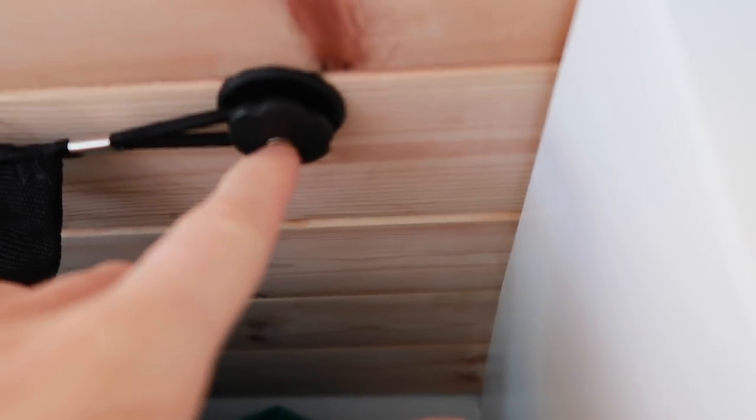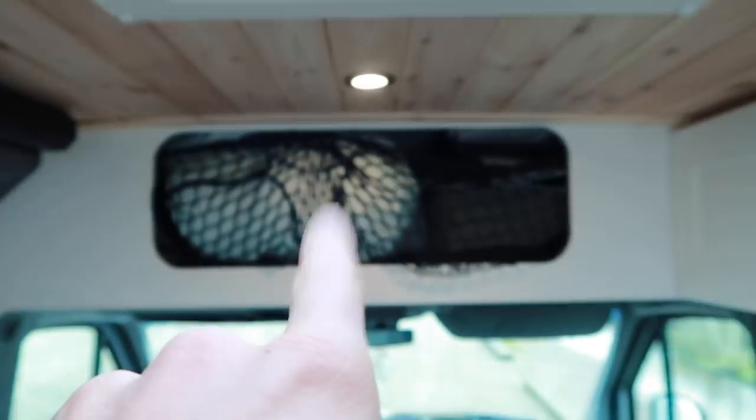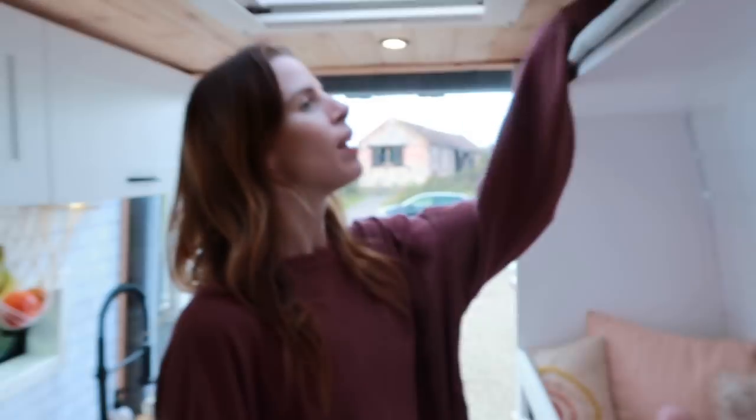And then at the top we've got these — nets we bought from Amazon. They're just to make extra space with little buttons, sticky bits underneath, and a screw through the middle. You just pull them across with little bungee cords. They're super handy — this one's got bedding stuff like pillows, cushions, and duvets, things you don't really want to have to put in a drawer.